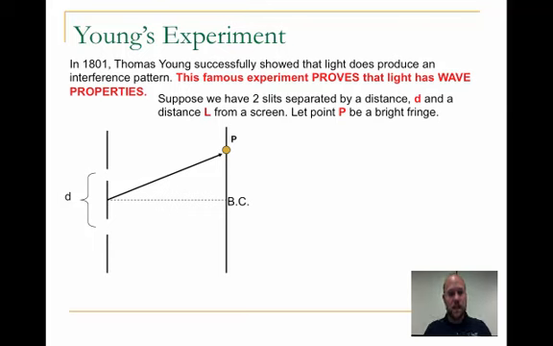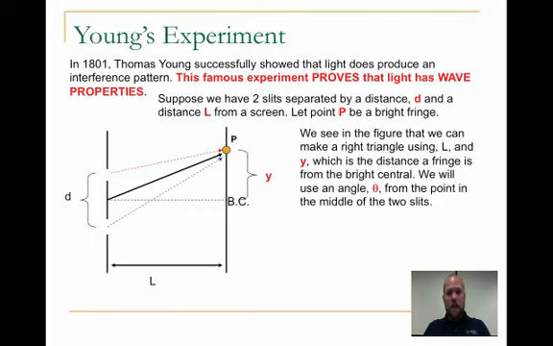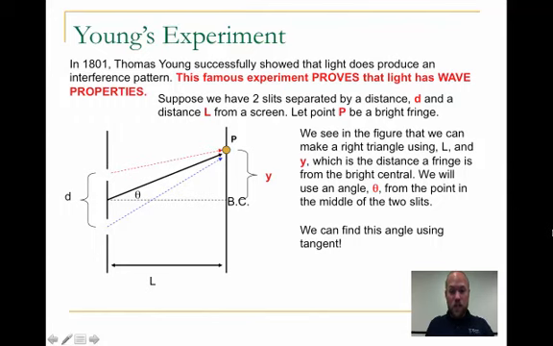So here's what Young did. You have two slits separated by a distance d, and they're at a distance l from the screen. Let p be any bright fringe. And we see that we can make a right triangle using l, which is the distance from the slits to the screen, y, which is the distance from the bright maximum to whatever point p that is, and then the angle, we'll use angle theta, will be the angle between the middle, right in between the two slits, and point p. And you can find this angle using the tangent. And so this angle is very easily findable. The tangent of theta, whenever we're talking about this angle, is the quantity y over l.